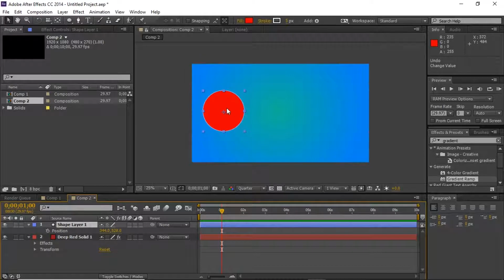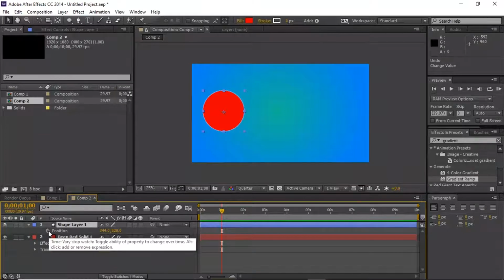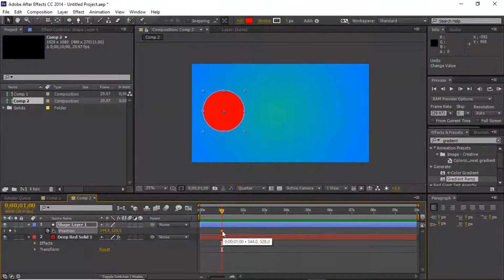So this is the position of the object. I want to move it to the right. I want it to animate and move just like this. So what I'm going to do is set the position right here. Click on this keyframe stopwatch, left click on it like this, and it has set the keyframe right here. Then you move to 1 second. Since this is the x-axis and this is the y-axis, the x-axis moves in the horizontal way and the y-axis moves in the vertical way.